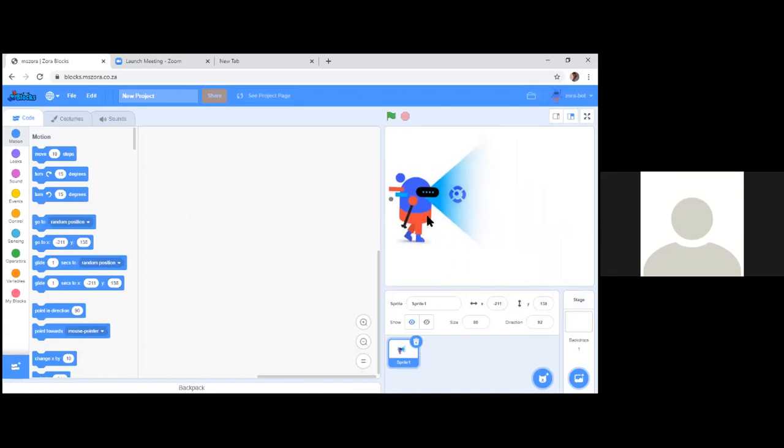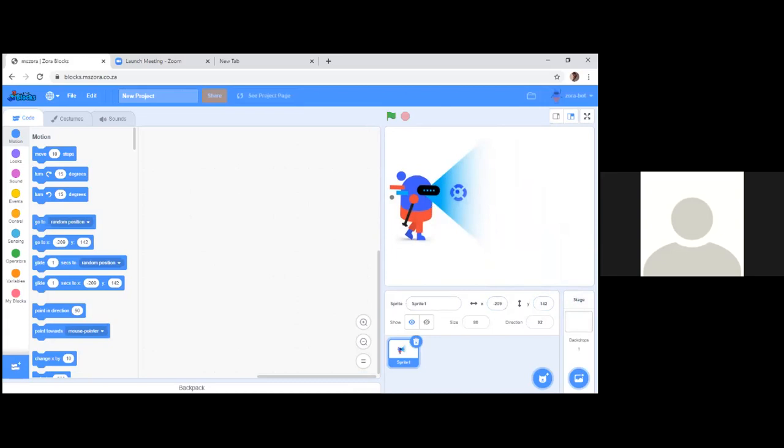So you can mess around with your sprite in any way you want before you start writing. We haven't done any code yet, so we're just setting the sprite up. And of course, you'll see some X and Y values there at the bottom. I was going to talk about that later, but let's do that quickly.